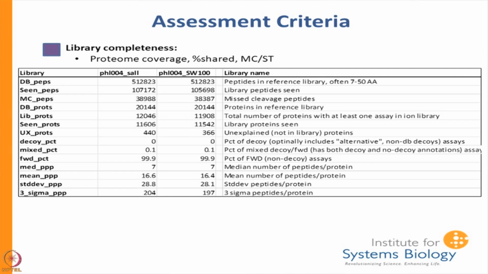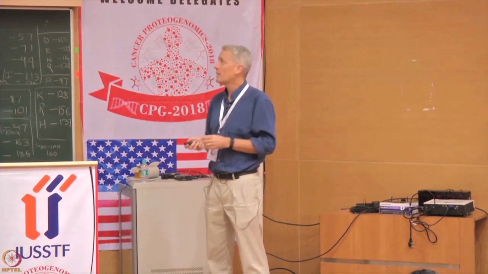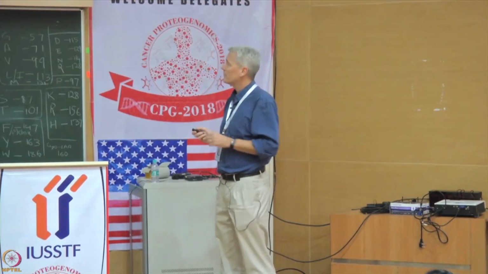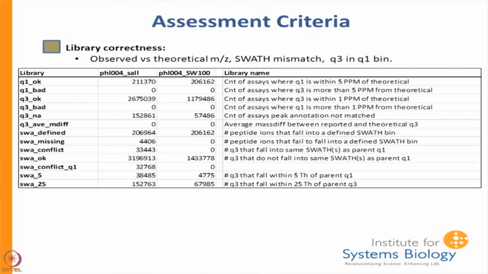One thing that's interesting to note is that the average number of peptides per protein is 7, but the median peptides per protein is like 17. So it turns out the PHL is pretty overrepresented in some proteins. You have up to, say, 100 peptides for that protein, including some things that are semi-tryptic or have miscleavages. Normally for SRM, you wouldn't want to use that type of peptide. You'd want the best representative peptides for each protein. So that's one thing we might want to do with the PHL, narrow it down a little bit. And I'll get some more evidence of that later.